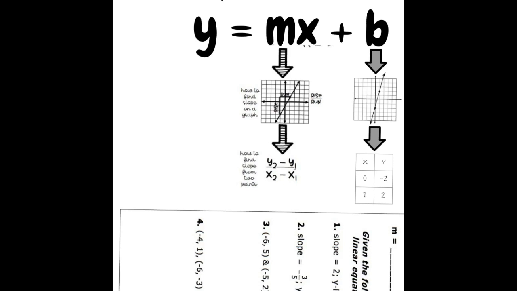I want to talk a little bit about this slope-intercept form title. This particular form is called slope-intercept form. It is the most popular form of a line. Most of your families will remember this from their own high school algebra class. It is the easiest to use and the easiest to create. So when you're being asked to create the equation of a line, they're generally talking about creating an equation in this particular form. So I want to talk about the name of it because it's got some hints in it.